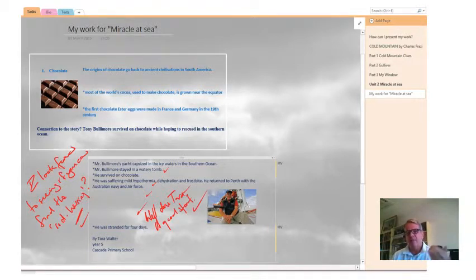And it's fantastic to be able to look back and see how you journey through this, and the quality of the work and your understanding of this sort of research, for example, you get better and better and better at it, and it's wonderful to be able to track that. So well done, Tara. Well done, everybody who's had a shot at working on the research. I look forward to chatting to you tomorrow about the Miracle at Sea, seeing you, whether you hold it up or you can manage to load it into your OneNote. If you're not sure how to get it to OneNote and it's on your computer, I can help you do that tomorrow. We'll chat a bit more about OneNote as well in our session tomorrow. But well done. I'm really looking forward to that.